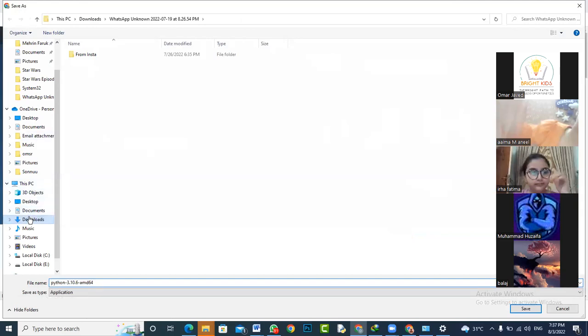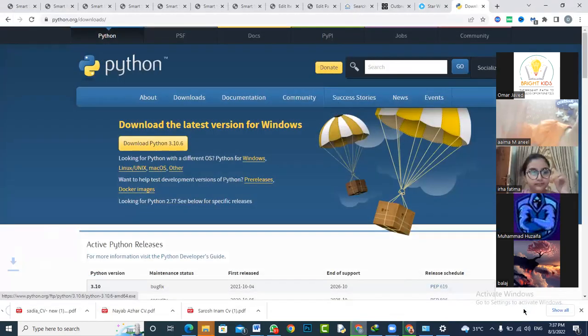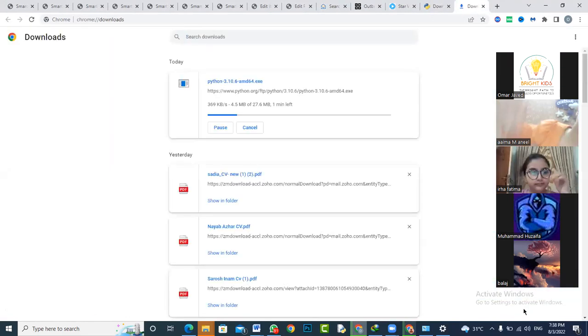I will try to keep it in downloads. This is a little heavier file, so it takes like 5 to 7 minutes to download. Currently it is 27.6 MBs and it's asking me to wait for 6 minutes, but hopefully it's going to be downloaded earlier than that. Let's check the download speed here. That's perfectly fine. It's going to take some time and it will be downloaded. So let's wait for the program to download.